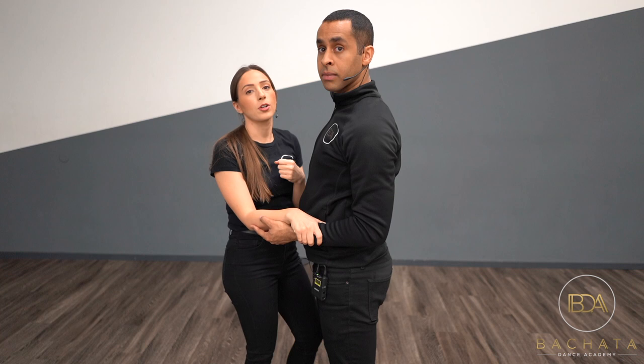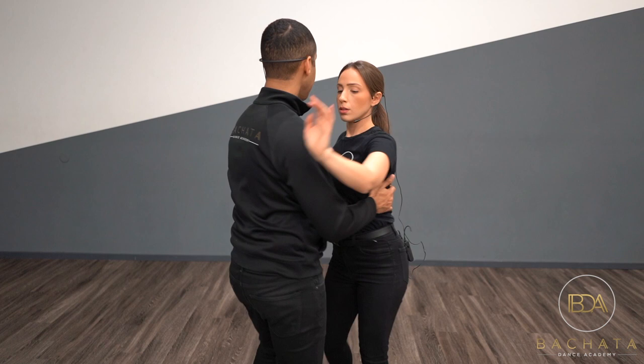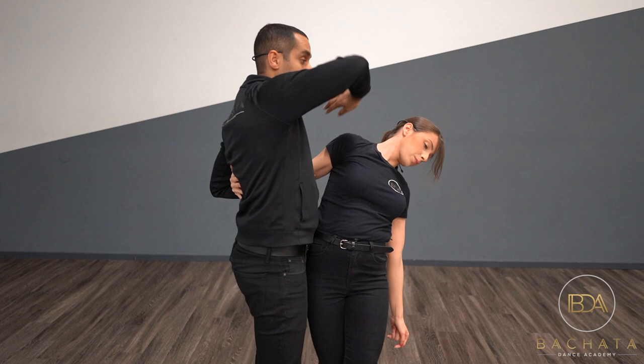Let's try it again. I want to give you the best angles possible because I know there's a lot of stuff. Let's go a couple angles. Boom, I do this. Slide down. We connect to the shoulder before we go up. Boom. And we're here. Guys, make sure, again, I'm pushing up here, and I have her support here. And then with the fingers, I do this motion so I can bring her back to my right.